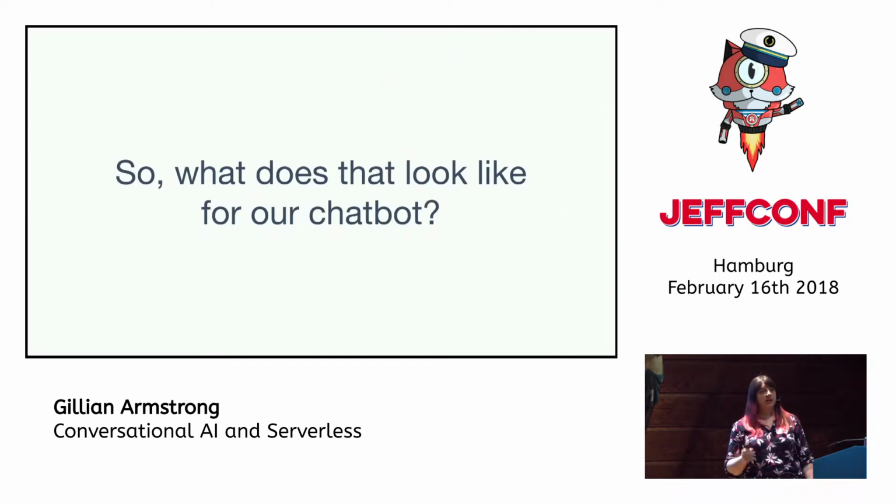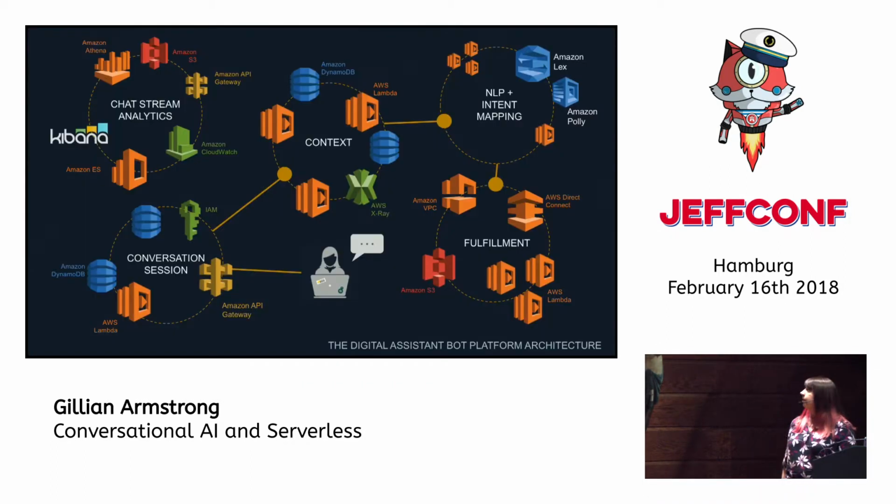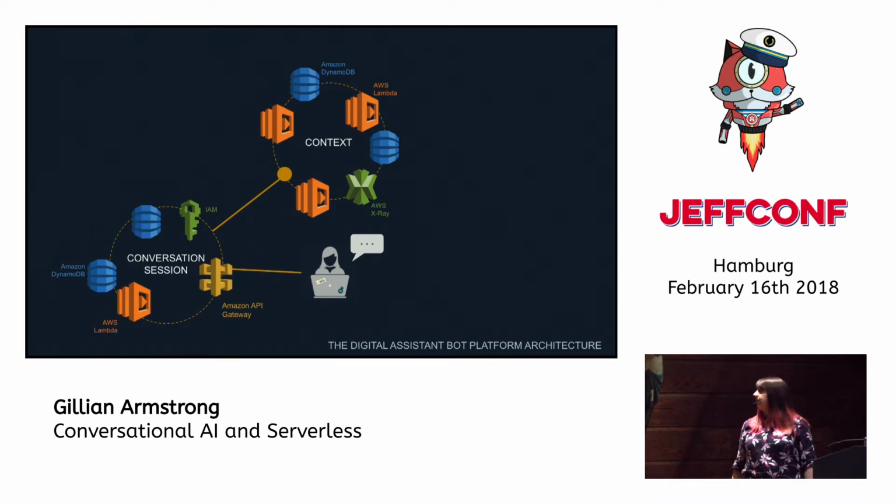So what does that look like for the chatbot that we've built? Well, here is our conceptual serverless architecture. It's not an architectural diagram because that doesn't fit on a slide very well, but it shows you all the different pieces. So let's walk through it. Right away, you're going to see our user chatting away in the middle. And you'll notice that she's not going directly to Lex, although we can hook it up directly to Lex. We're coming in through Amazon API Gateway. And as we do that, we are injecting our own session and our own context using Lambdas and DynamoDB.